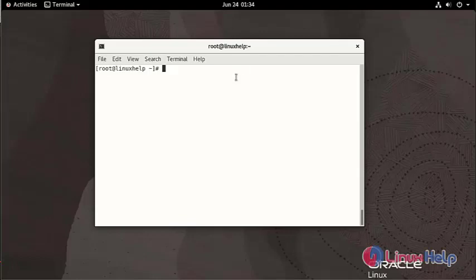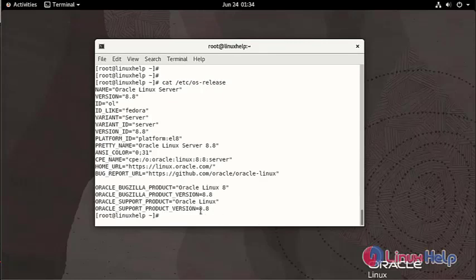First I am going to check the OS version. The OS version of the Oracle Linux is 8.8.